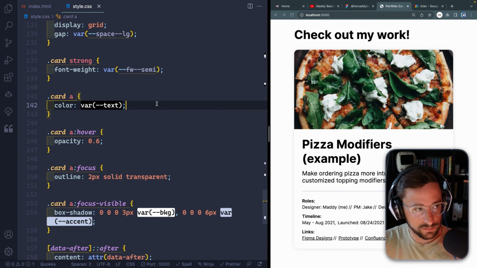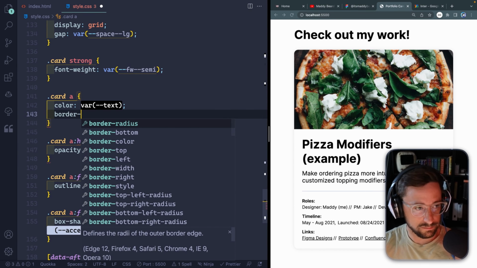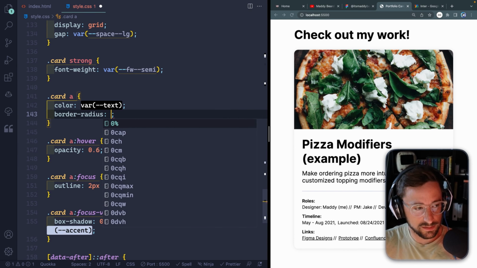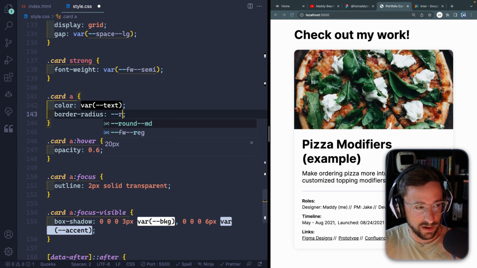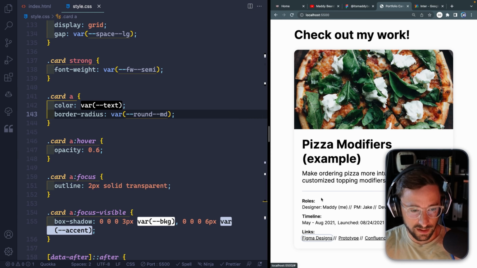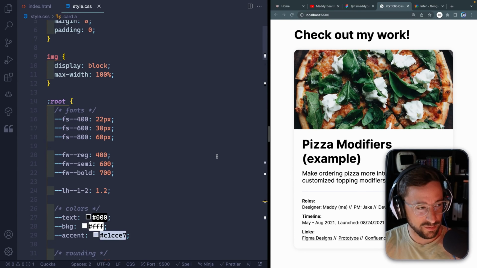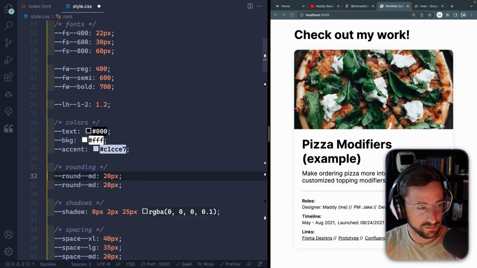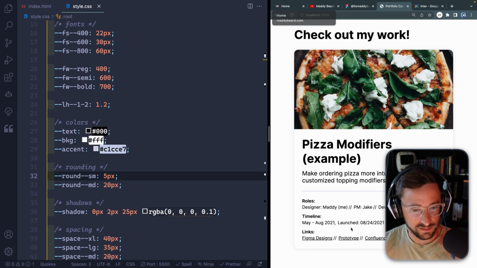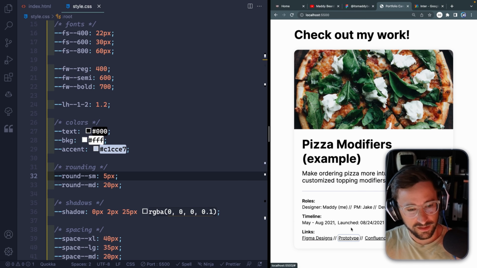I might also just, for design aesthetics, change this to my round medium. And that way I've got at least a little rounding thing going on. I don't know. That may not be important to you. I'm not sure I love it either. So maybe we'll change round small, and that way we can add one more utility up here. So we'll say round small, and this one will be like 5 pixels, something like that. That way it just has nice little baby round to it. Look at that. All right, so hopefully that was helpful for you.